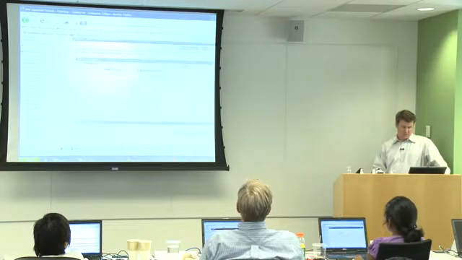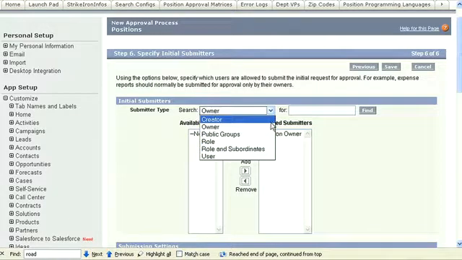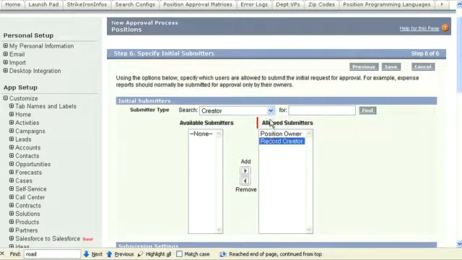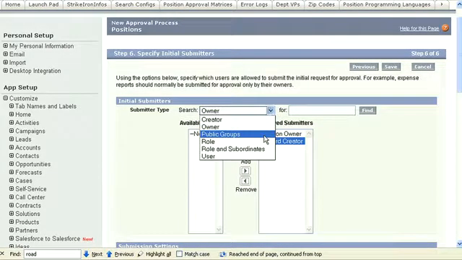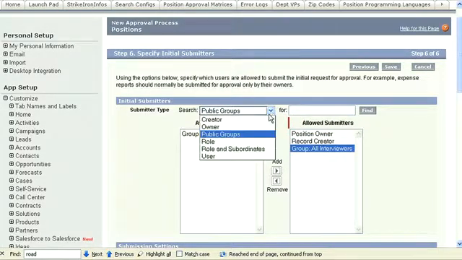All right, and then there's the issue of, well, who can submit it? Okay, so who are the people who can submit it? One of the things we can do here is say, for instance, the record creator can submit it. The record owner can submit it. People in this particular group can submit it.